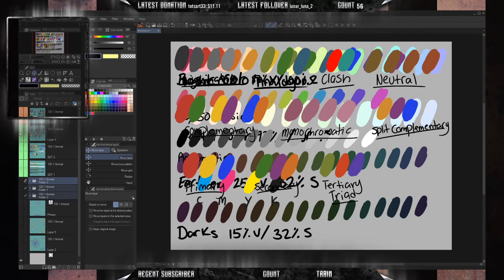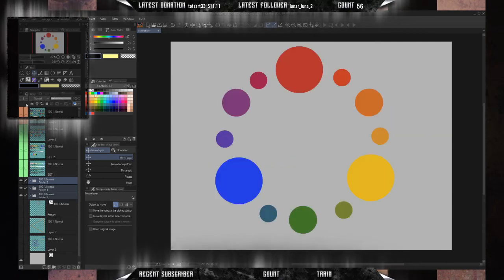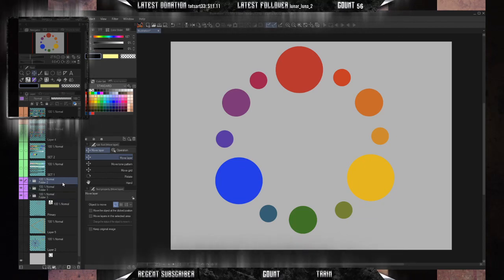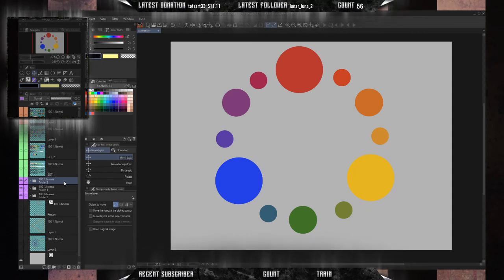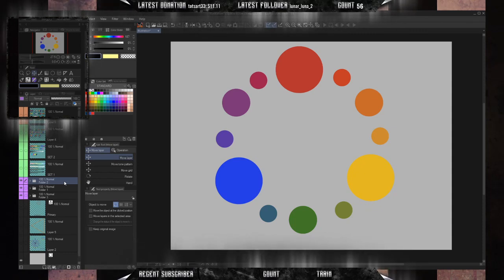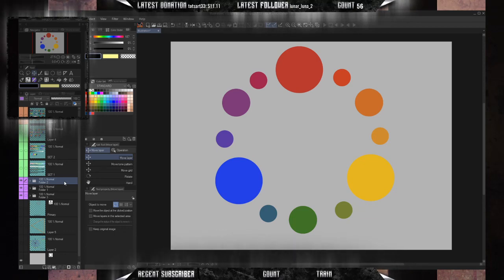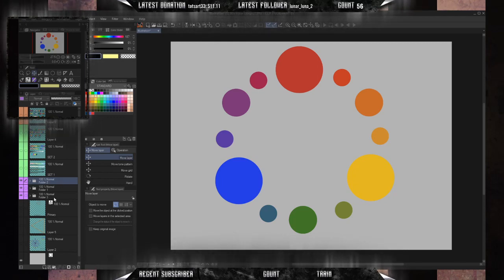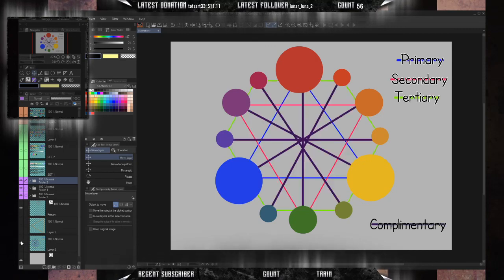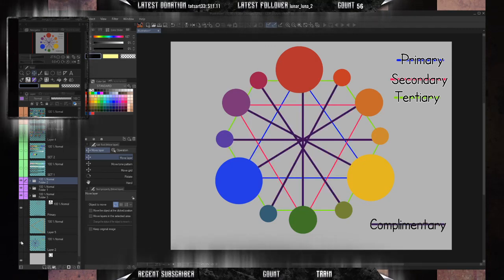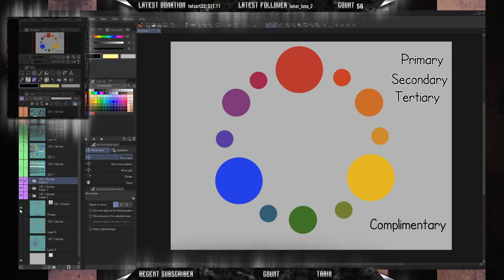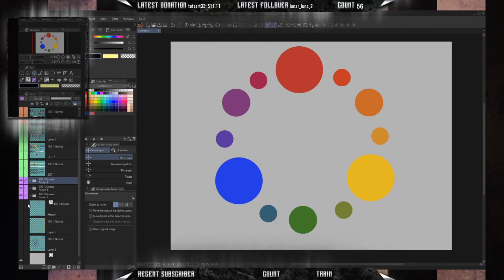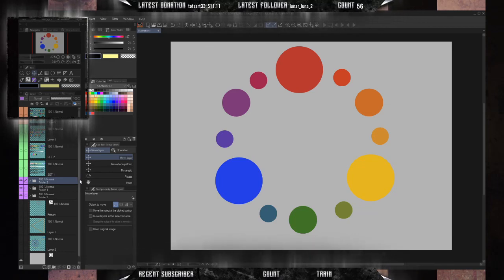And then this is your color wheel. We'll look at the color wheel one more time. And I'll make that purple. This is your color wheel. Your color wheel shows you all of your colors, right? Your primaries are big, your secondaries are a little smaller, your tertiaries are a little smaller than that. There are labels. They're not the best labels in the world, but there are labels. You really don't need to use the labels if you don't want to, but these are your colors.